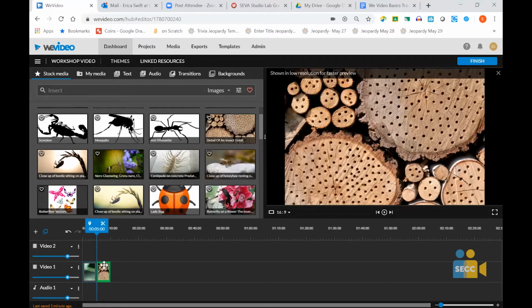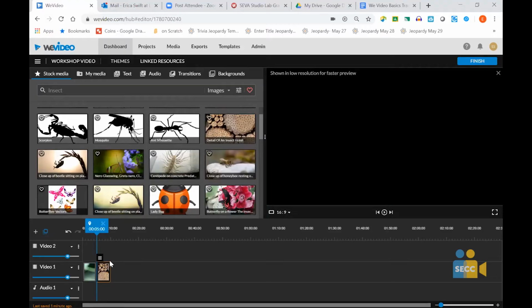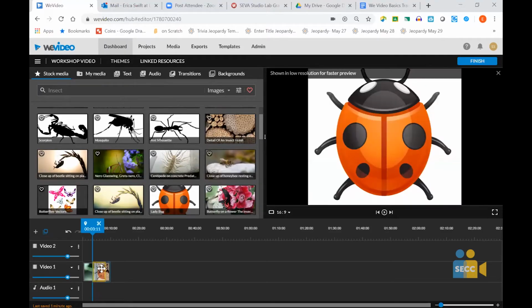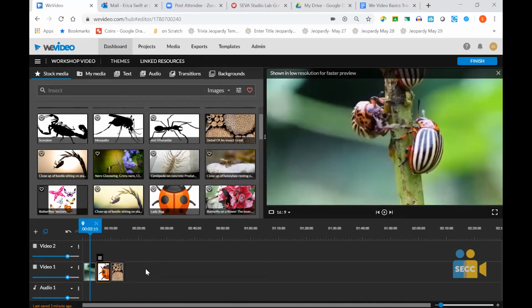And when you drag them down, if you're dragging onto the same track, you'll notice that the piece of media will appear green if it's an okay place to put it. If you try to put it on top of another piece of media, then it'll be red if you really can't place it there, or if it's yellow, if you let go of the mouse, then you have the option to either replace what you've already put in there or to insert it and push the other forward. So you can try those things.